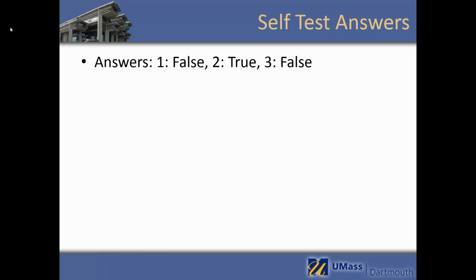The first question is false. Data collection is not the final step in the research process. 2. A literature review helps you determine the significance of your research question. This is true. 3. You begin collecting data before choosing a research question. False.